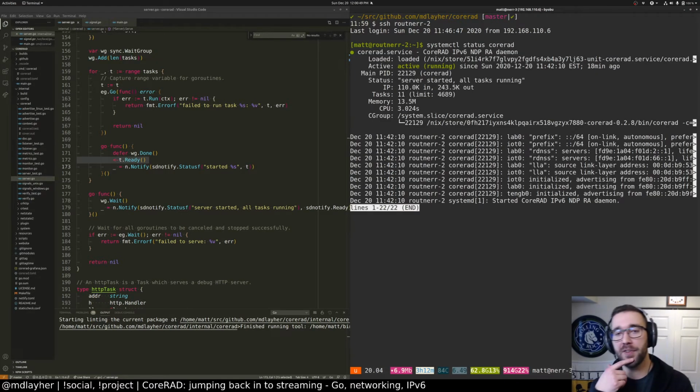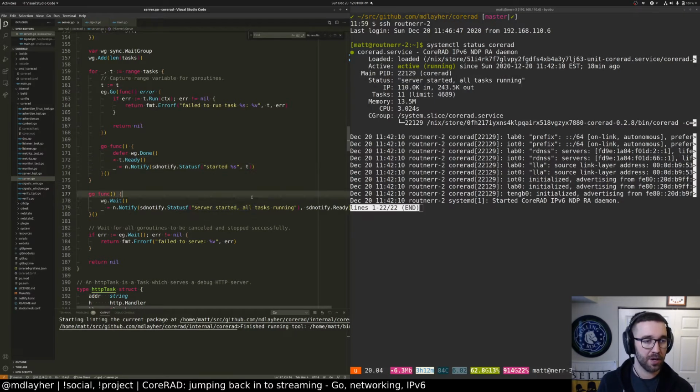Yeah, see, so this works just fine. For example, if you take a look at this, everything's up and running. We got the systemd status. The SD notify stuff, that's what this does: is the server started, all tasks running. Right here. Although I feel like this abstraction is a little awkward, I honestly can't think of anything better. And perhaps on my first day back, I shouldn't force it.